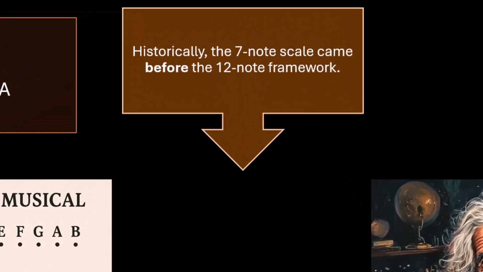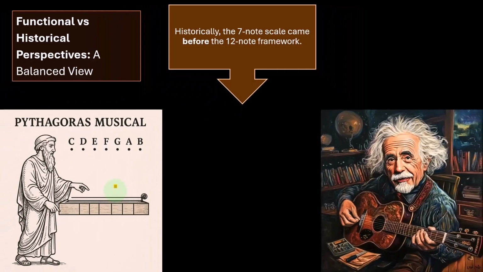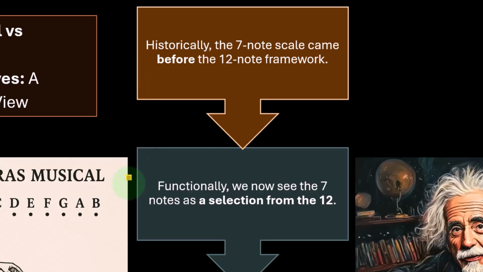So historically, if we go back to our analogy, what happened historically? It's just like shipping in the parts to build the engine. They first came up with the shipment of, oh my goodness, I figured out that I can break the string up and I can come up with these ratios. Then they used that: oh my goodness, I can stack the perfect fifths, leading to the 7-note scale, before we could break out the octave into equal units, because we didn't have measurements to do it, such as measuring in hertz, for example. But functionally, we now see the 7 notes as a selection from the 12.